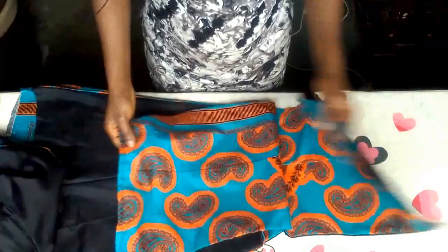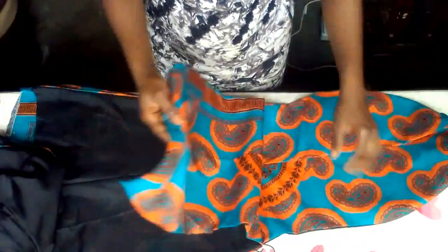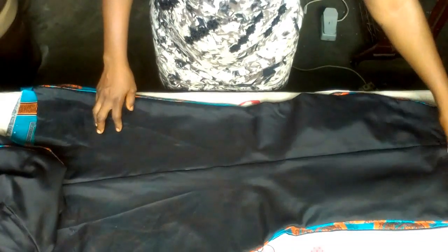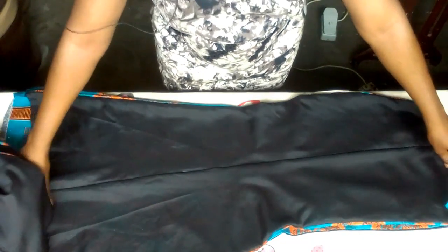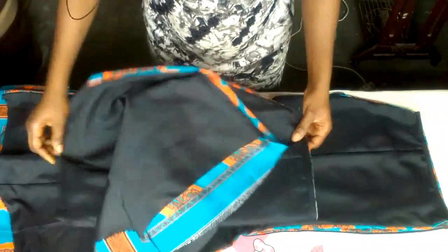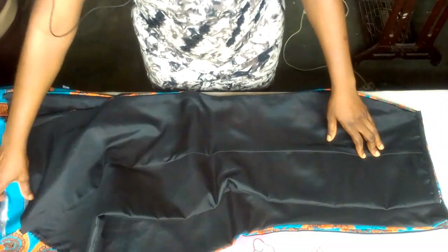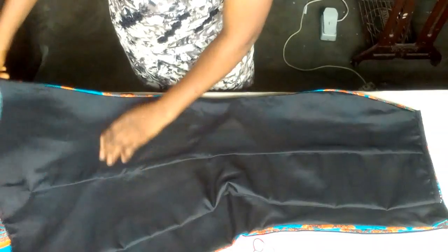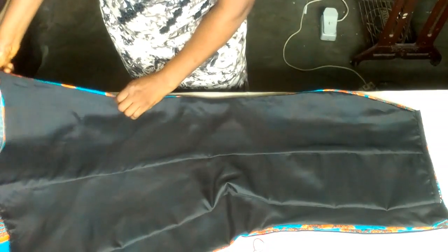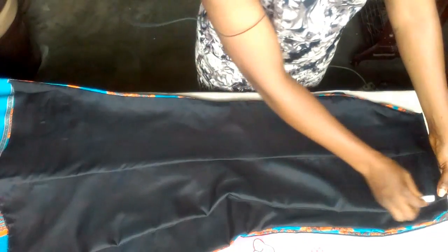These are both backs — I've finished the waist too with bias tape and I've ironed it. Look how beautiful and neat it is. I'll place them on each other with right sides facing each other because I want to shape my skirt. First I'm going to place the front on the back to get my zipper side. This is the front — I've ironed it too. I'm going to fold it into two and place it on the back. This is the easiest way of getting your zipper side, so I'll now mark it.